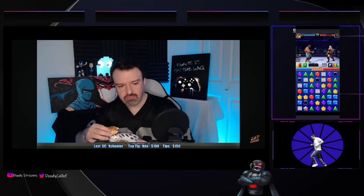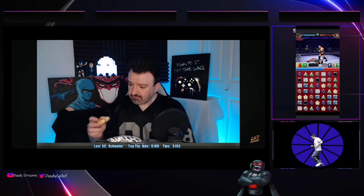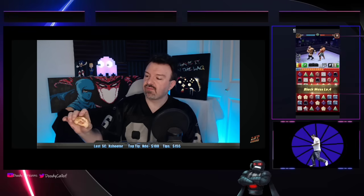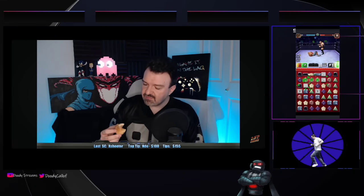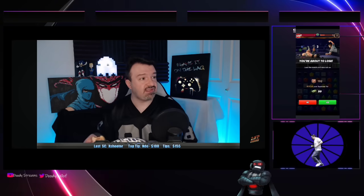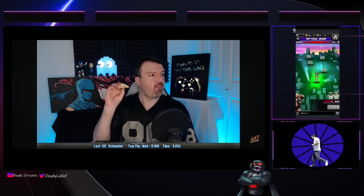Mmm. That is yummy. So because it's fresh out of the oven, the biscuit bread is still fluffy on the inside, but it has a little bit of a crunchy exterior, and the turkey pepperoni is delicious. Immediately, I got a burst of flavor from the pepperoni. And then the cheese is a perfect balance to that. I mean, pepperoni and cheese is classic pizza, right? Mmm. Nice and fluffy.